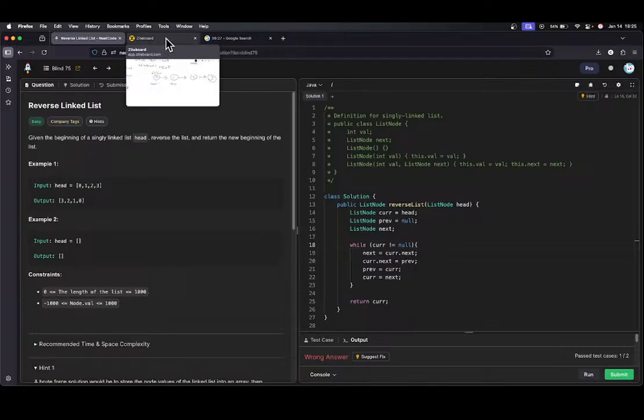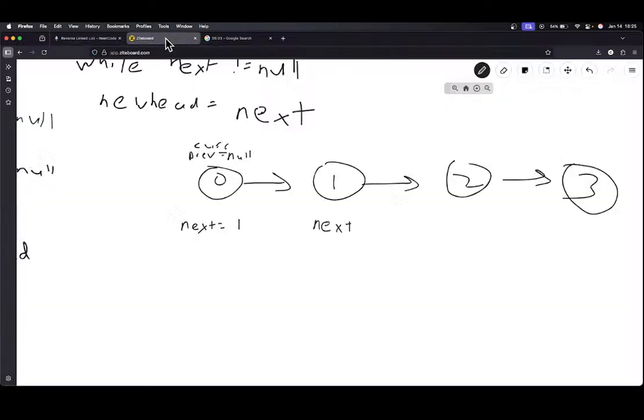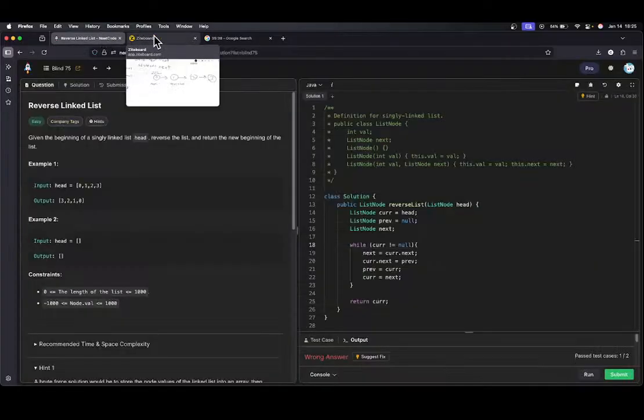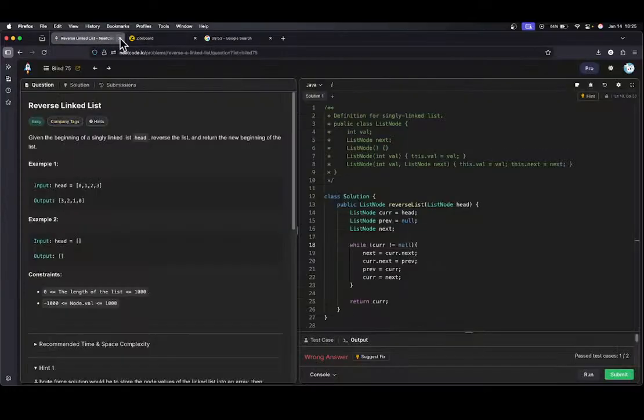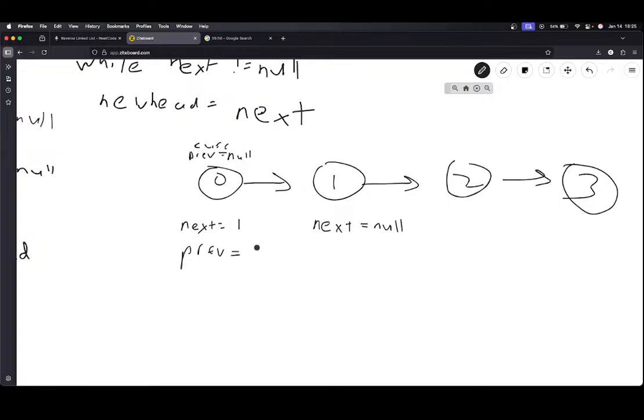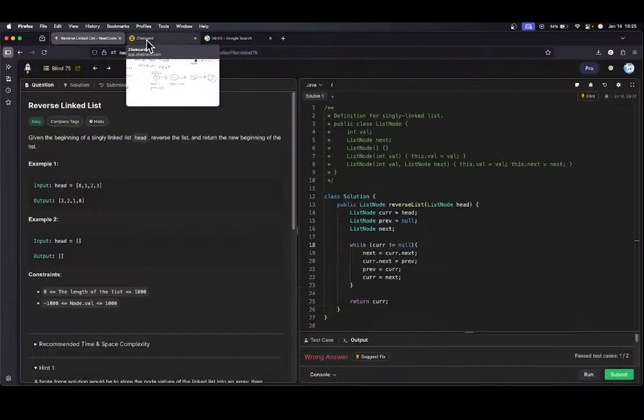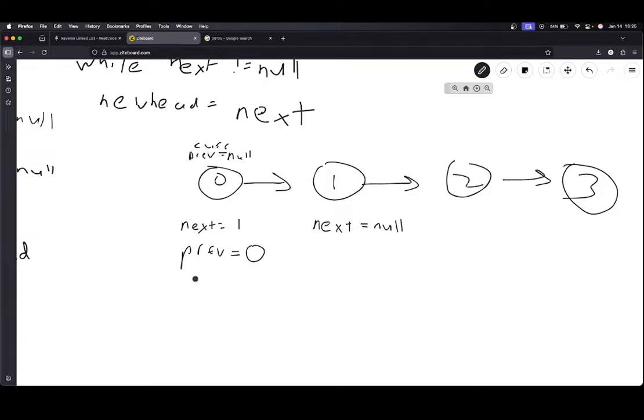Then previous is equal to cur. So cur in this case is that one, so we have previous is equal to the 0 node. And of course we have current is equal to next, so that goes to the next node.